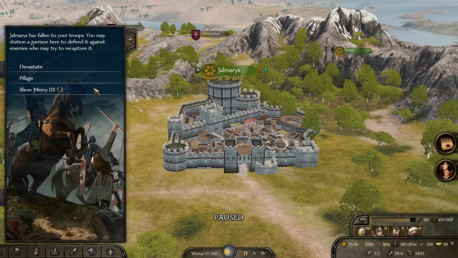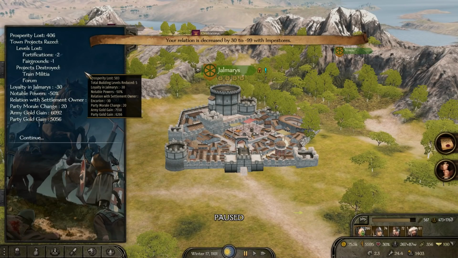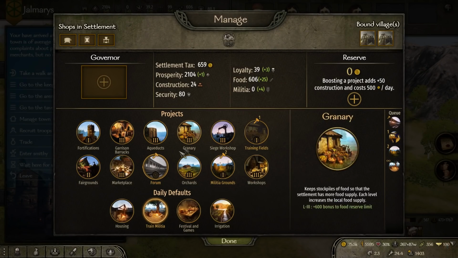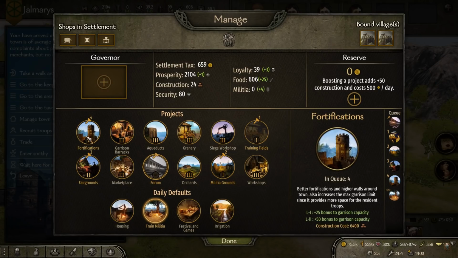Devastation is a wonderful way to raise the morale of your psychopathic troops, but should be avoided on a regular playthrough where long-term sustainability is the goal, because it will also destroy town projects, which you will then have to rebuild out of your own pocket. To my disappointment, devastation is nowhere near as rewarding as it should be.